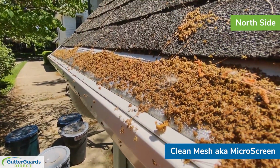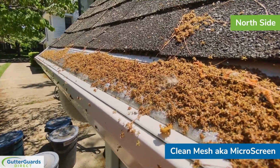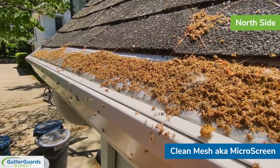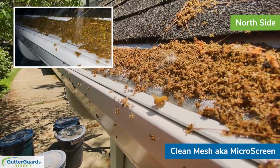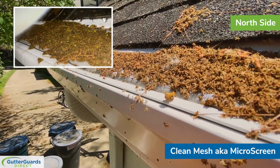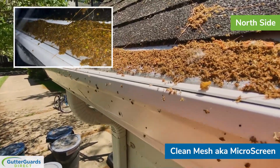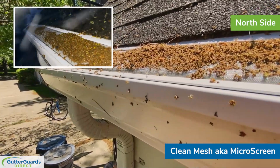So one of the things that I noted in the water when we had the rain several days ago is that this thing was really failing pretty tremendously. In fact, I might retire this one sooner than later from our test, because there are several other systems that I would like to test and compare to some of these other micro mesh systems.